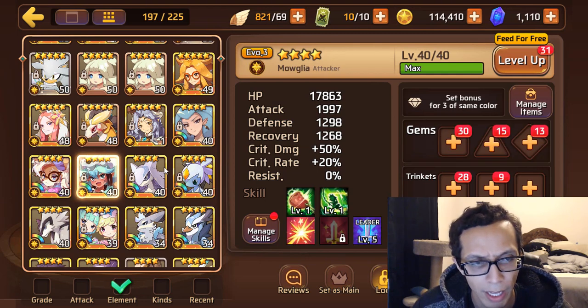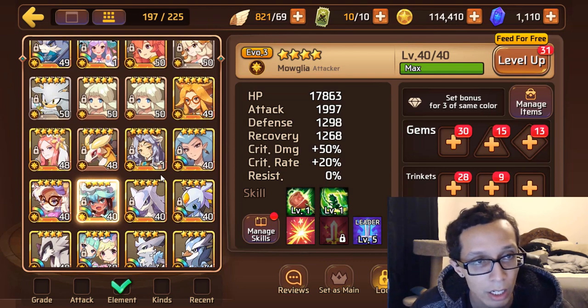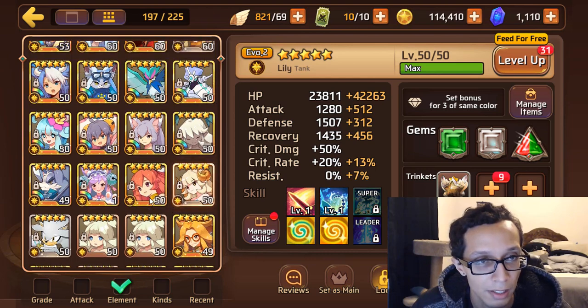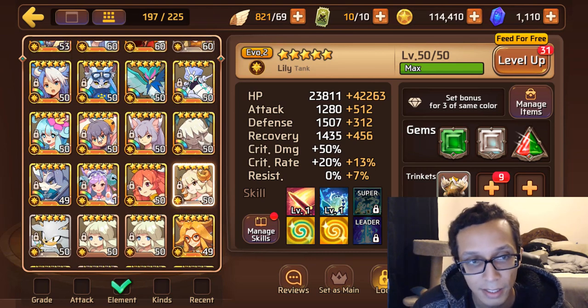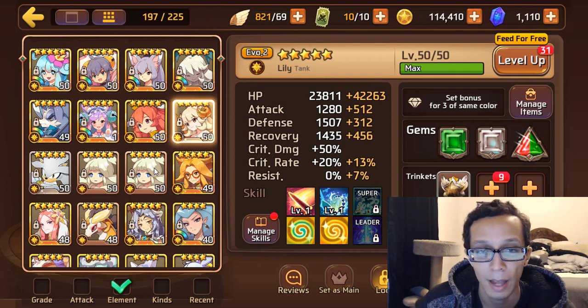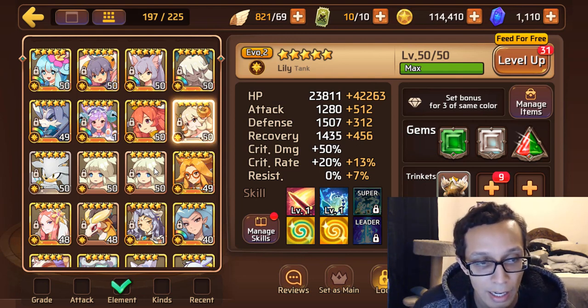You could also build Light Mowgli for Dark Colossus as well, but I would just bring in my Dark Nukers and have at it. You have Draka, you have all of these other mons. You have freaking Light Succubus. So the sky's the limit for you in terms of PvP teams. I can't really give you too much advice on that because I'm not an expert at that myself.